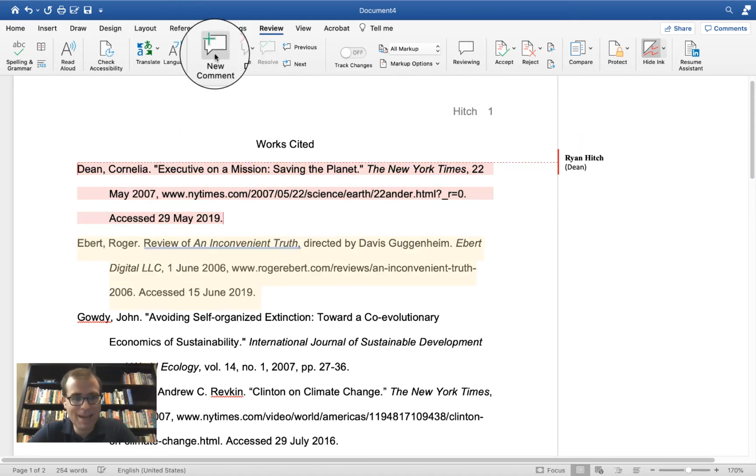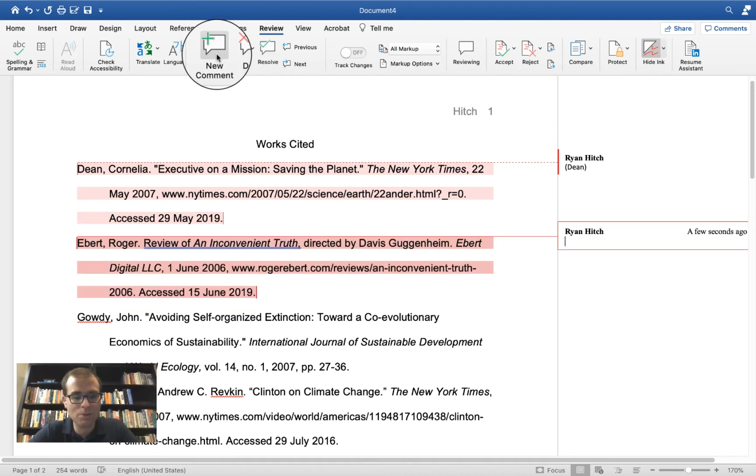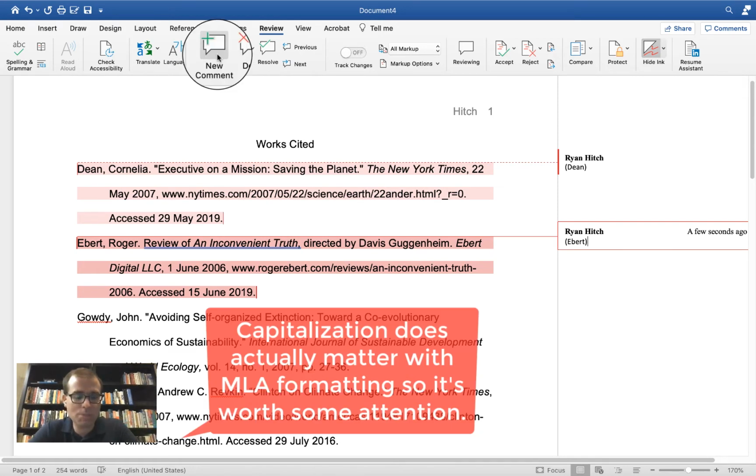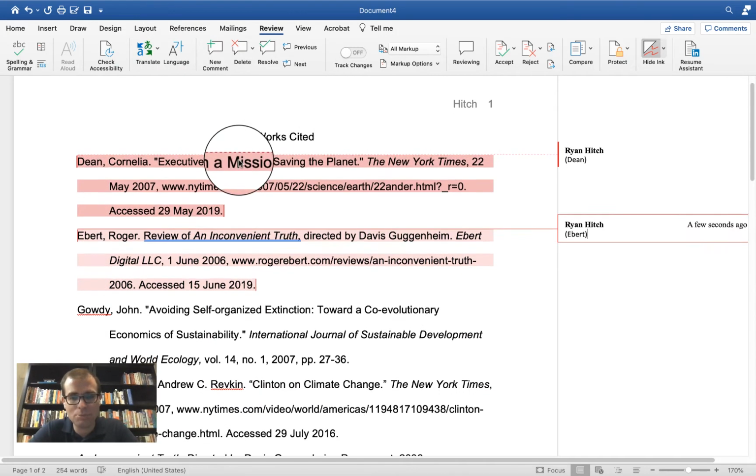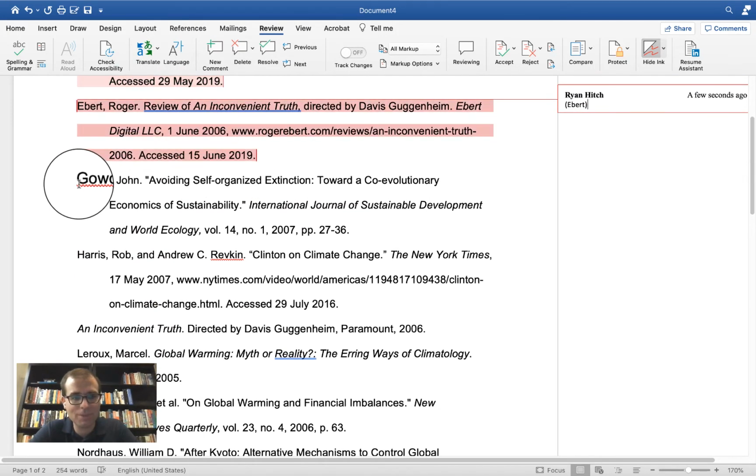For this next citation, we're looking at something very similar. Single author, so Ebert. Nope, should be capitalized. And it's a website, which means although there may be a page number hiding somewhere on there, I don't have that information, and therefore this would be the appropriate in-text citation.